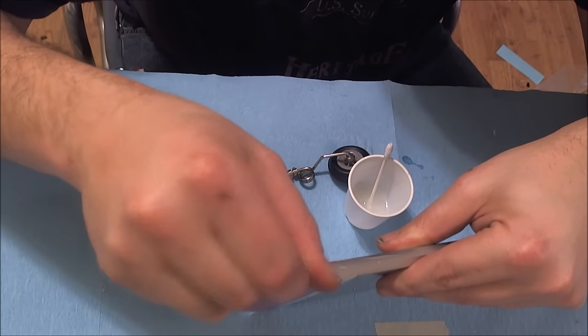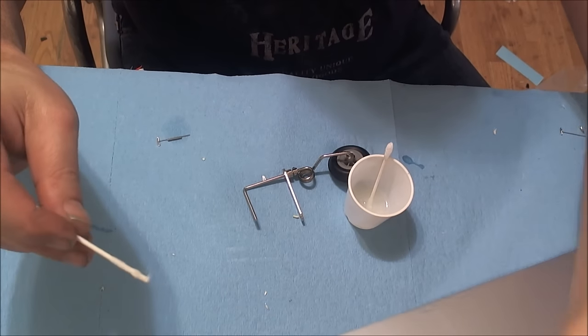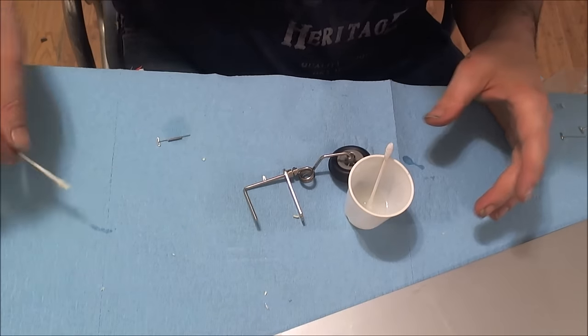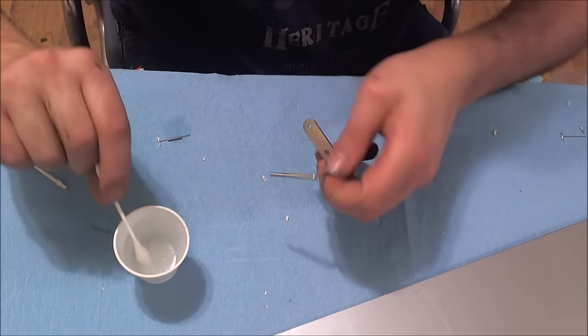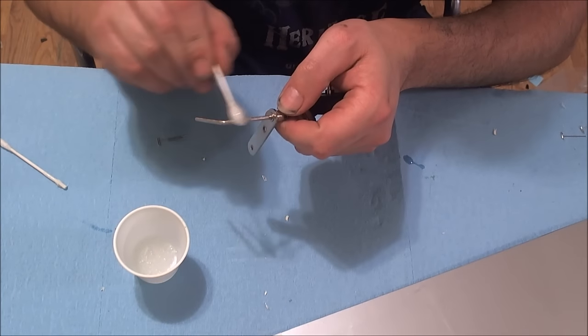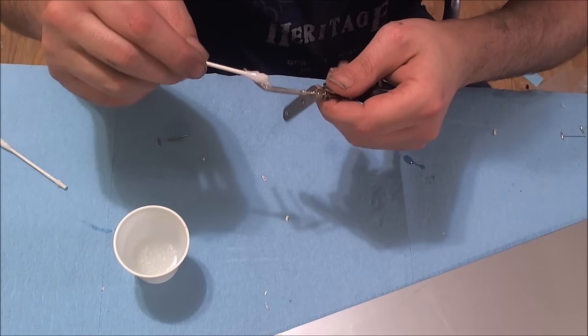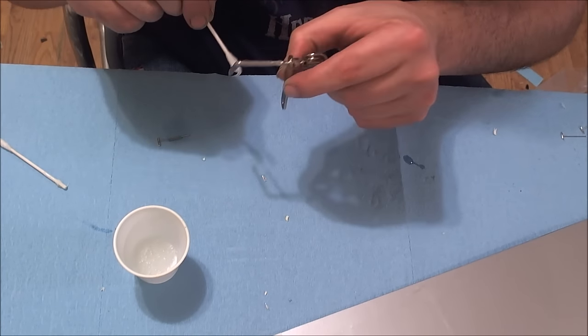Make sure we get epoxy all over there. Okay, I'm going to set this aside. Now I'm going to coat our bracket as well. It's always a real good idea to put epoxy on both surfaces, metal or wood, and you know, you prep your surface, it'll stick just fine to metal.